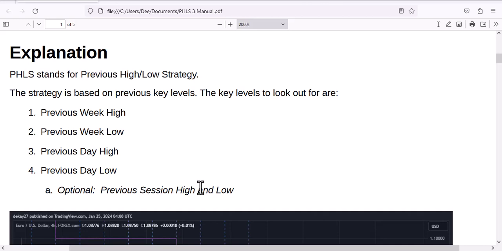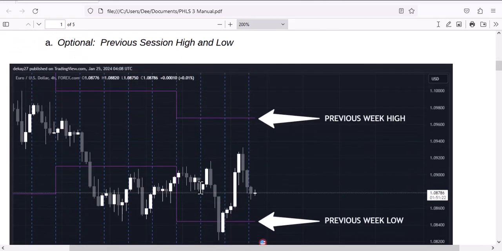All right, and we have specific parameters by which we determine our high and lows or our trading sessions. We make use of a certain indicator called weekly high low or previous week high low, and that's what draws out the purple line for us. Okay, so it draws out the previous week's high and then the previous week's low.